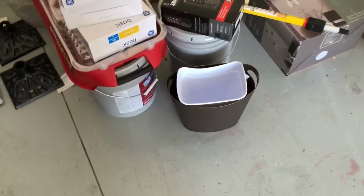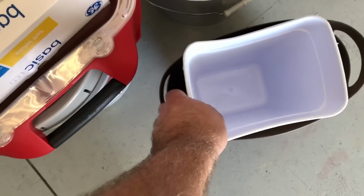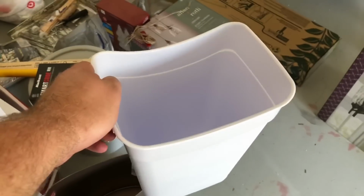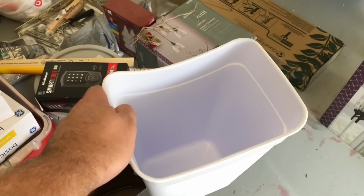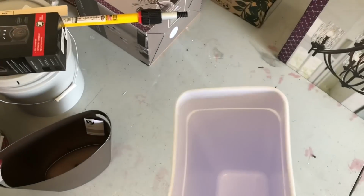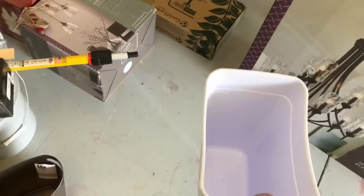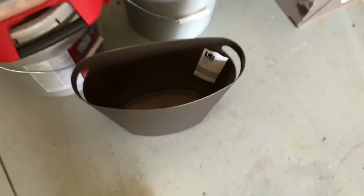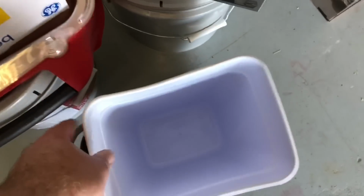And a couple little trash cans. I'm gonna do a little project here. I got some command strip Velcro strips, and I'm just gonna mount this with that to the inside door in the master bath of one of the vanity doors, so it can be a hidden trash can. Because I don't want a trash can again just sitting out on the side. I don't like the look of that. And then this is for one of the guest bathrooms.